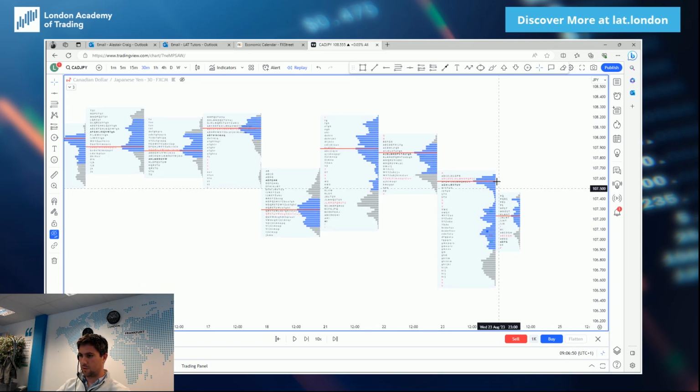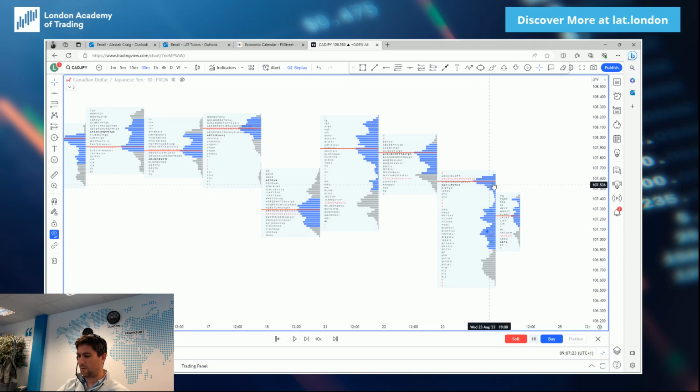First and foremost, we'll start with the shape of these profiles. On the right-hand side in volume profile, we've got a thin day. We can see there's no real clear acceptance of price at any one given level. And therefore, on a day like that, we have two options really. One will be a second day trend and continuation move to the downside, or alternatively, we can trade back through that thin day in an attempt to establish where fair value could be within this price range from the 107.65 down to the 106.55 area.